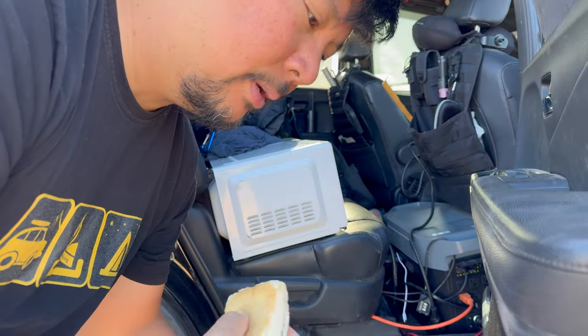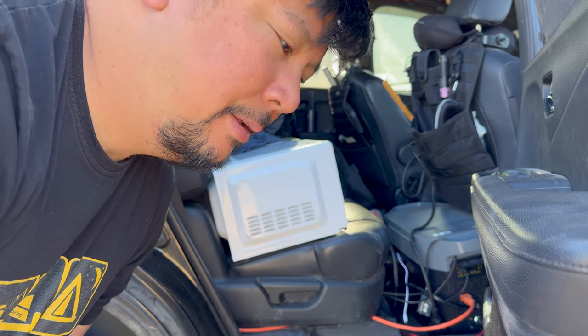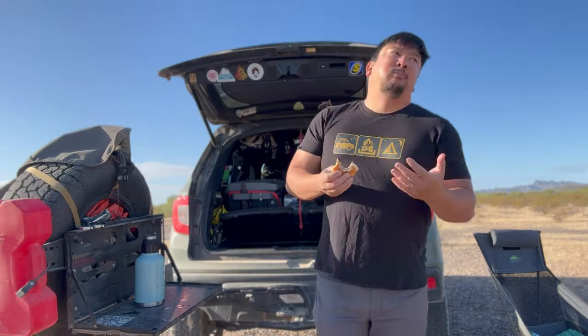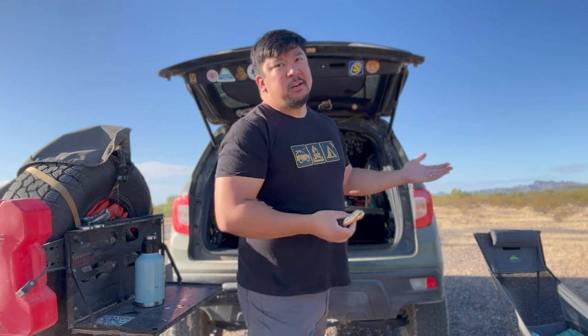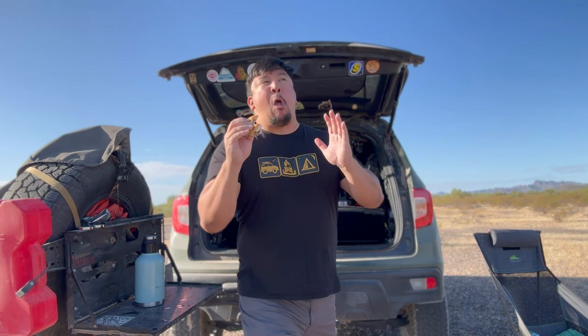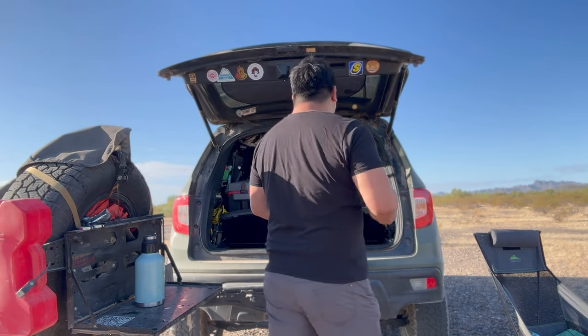I really have to hit the road — I was supposed to be at Trex at nine o'clock and it's like 8:15 right now, so I'll be a little late. I need to show you my toilet setup because that's pretty important. A toilet will be the reason why someone would be afraid of getting outdoors remote camping — it's like, where do you take a poop? Where do you pee? Where is the running water? So let me show you all.